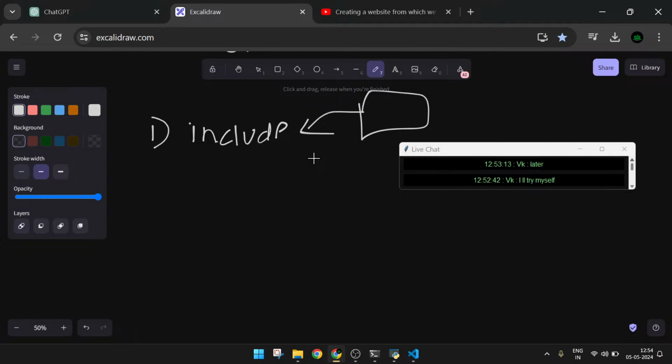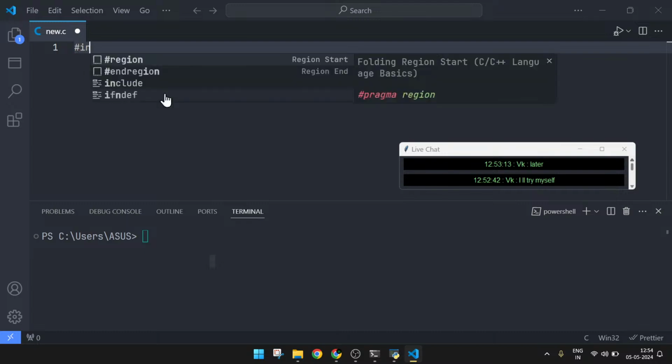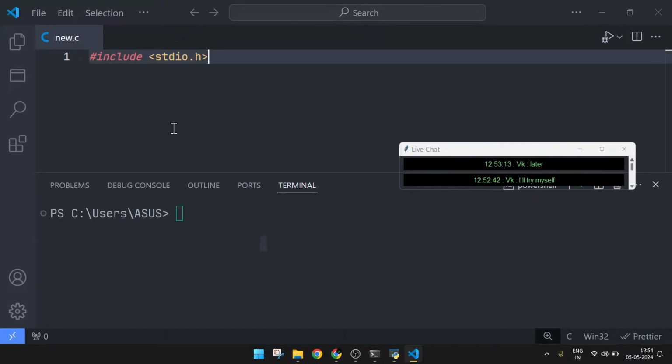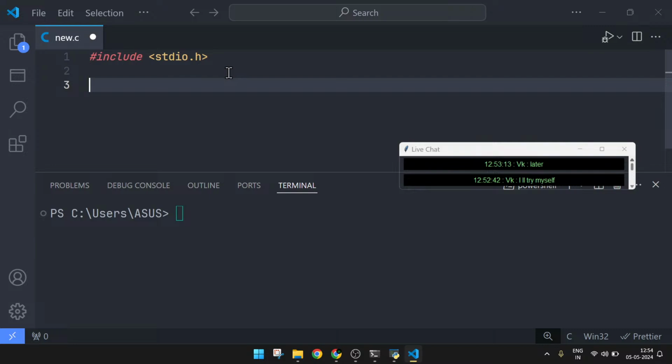I know that this is something new. You just have to accept what I'm telling you. So the first line in C is #include, and whatever file name you want, you can paste it here. For example, this is a library which you can use for input and output. I'll increase the font size. Input output means whenever I run the program, I get an output here. So I will just write the code, and you will be able to understand.